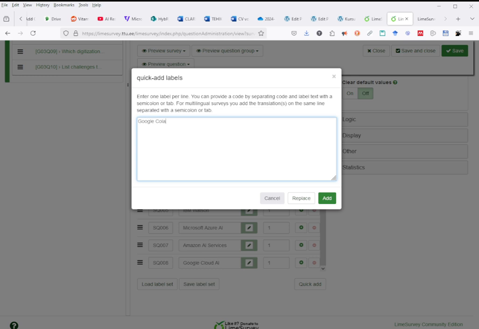Google Colab for running the code. Let's put slash Jupyter notebook, or let's rather put, or.